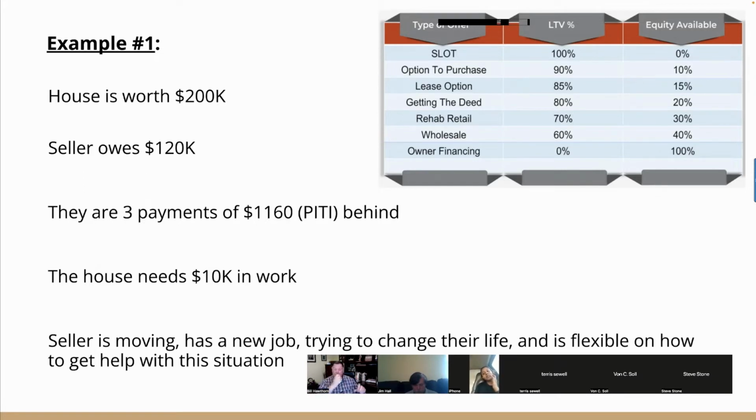Yeah. So normally, like with a rehab retail, if you buy it for money, put money into it, you're going to want to sell it for money, right? So it's all within 12 months. Normally, if you buy on a terms deal, you're going to want to sell it on a terms deal. So if we get this house subject to, that's a terms deal, meaning that we take over the monthly payments, right? We pay this money, right? And we do the work.